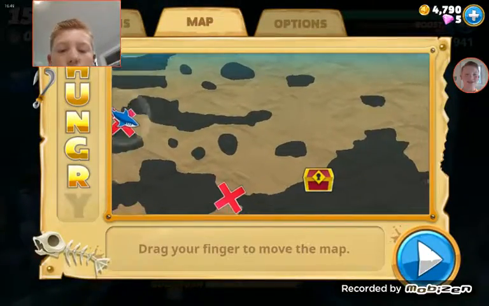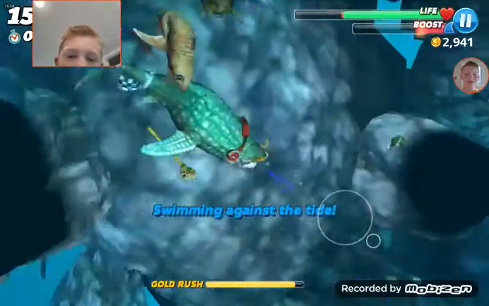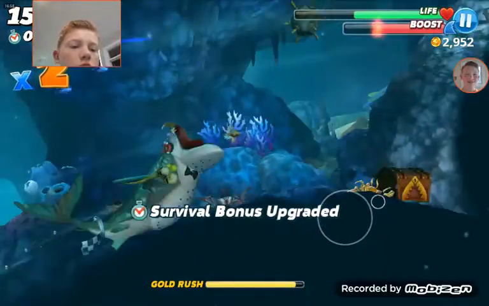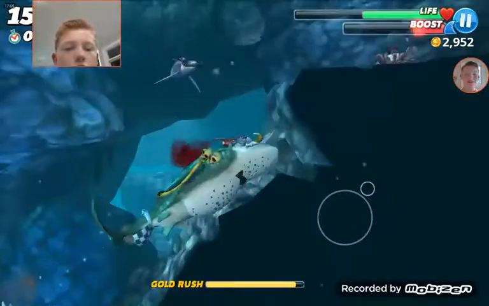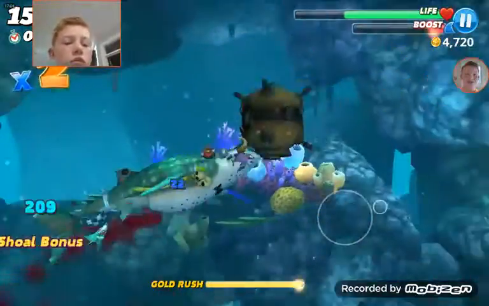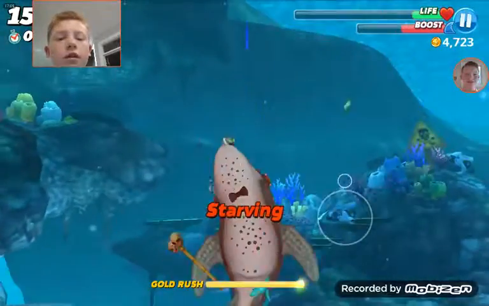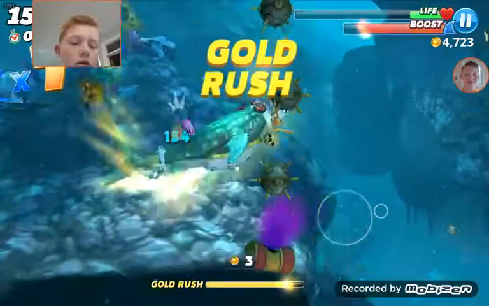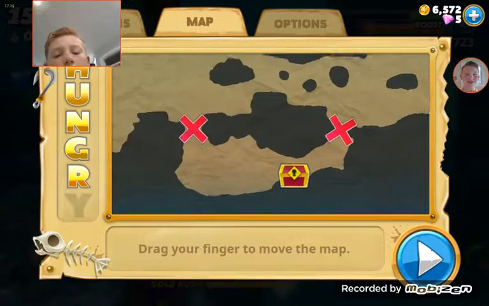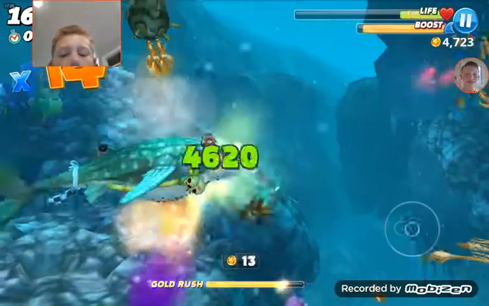Okay, so the other daily chest is down there, as I suspected. What the heck? There's a tiger shark following me. Does it actually come down here? Oh, yeah. Oh, man. Sometimes Trevor's not there when you need him, but... Okay, wait, so... I need to go by. Where's my other daily? Oh, yeah, it's in there. I gotta use my gold rush to go back.